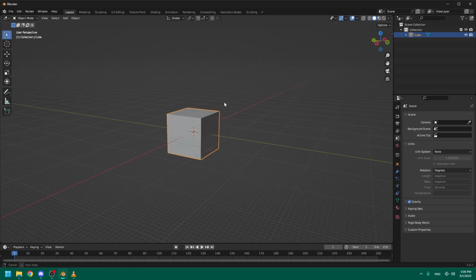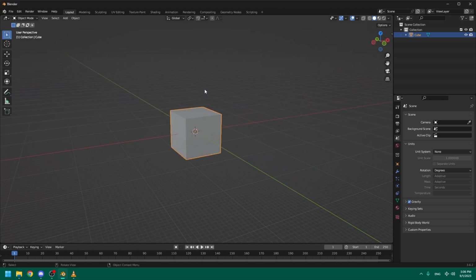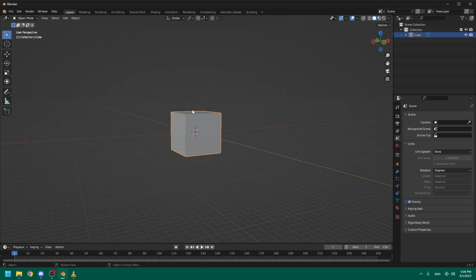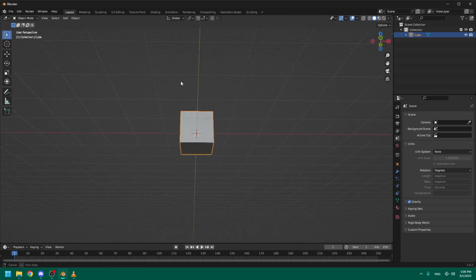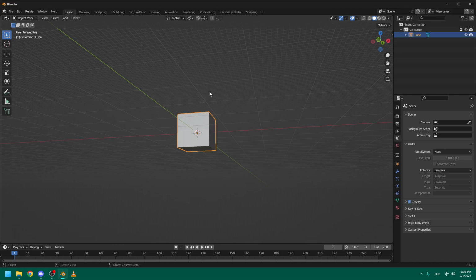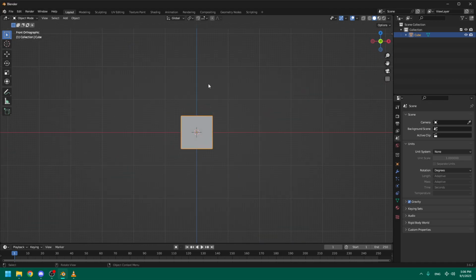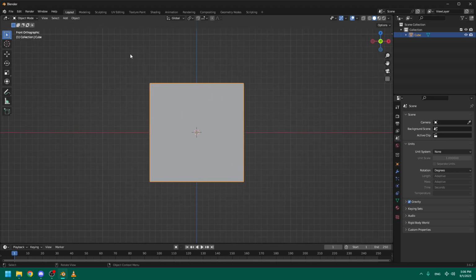And if you were to export this into RPG Maker, this would be spawned halfway into the ground. But for our convenience, we're just gonna have it set so it spawns above the ground. Make sure you have this magnet thing enabled. This enables snapping, so whenever you move this object around, it will snap to these squares here.